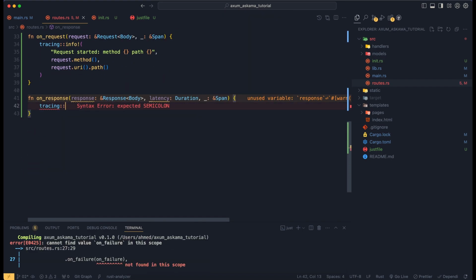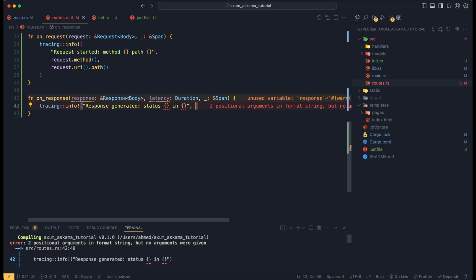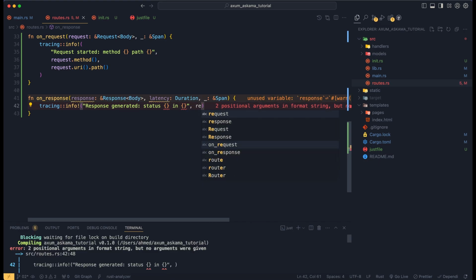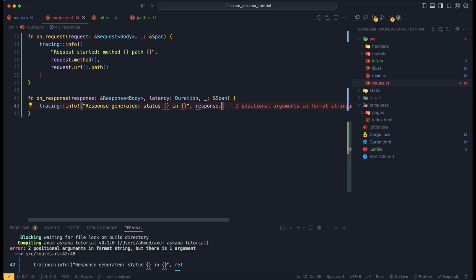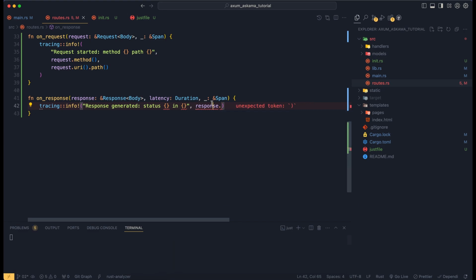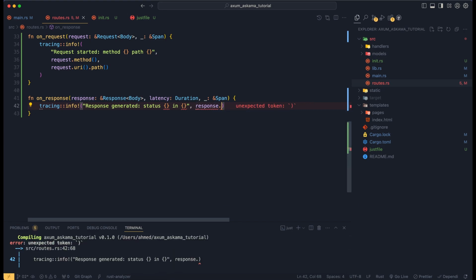Inside this, add an info log, then response generated, colon, then status, and the latency. Now pass these values. Now we won't get any autocomplete here, if you're wondering, because we are inside macros.